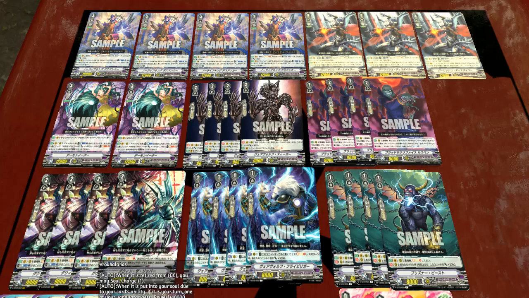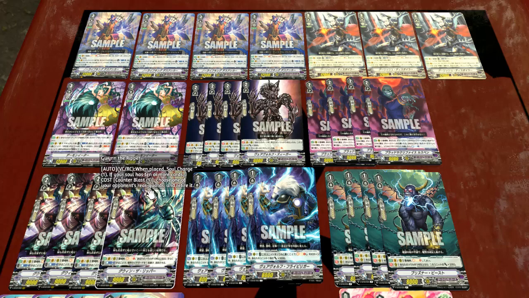Oh, there it is. It's the grade 1. Don't remember a name like that. When placed, Soul Charge 1, if you have 10 or more cards in your soul, cost Counterblast 1, choose one of your opponent's rearguards, retire it. More field control, which is perfect for this deck.